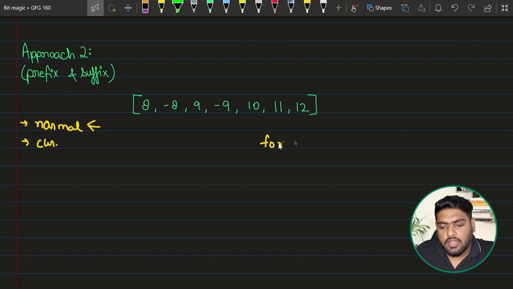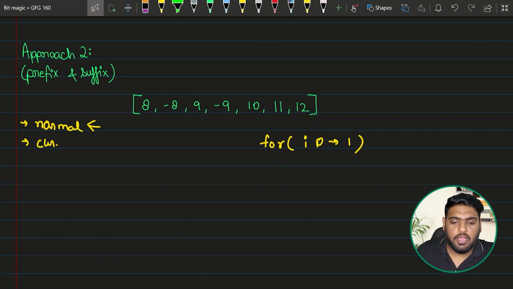What do we do in that? We iterate through all the elements. My i just travels from the beginning, 0th element, to the last element, considering how we are forming our loop. Okay, so here what are we going to do? We are going to have a result variable, and we will have one sum. So every time we are going to calculate the sum, we are going to maximize the result.